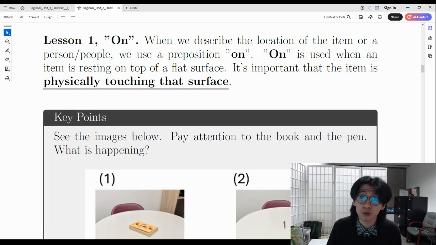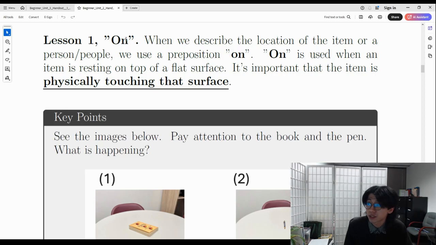We have been working on location, and we learned some key vocabulary in the previous video. Today we're going to learn one preposition: on. Preposition on today, okay? So this will be a lecture video. I'm your teacher Coco, and let's get into it. Let's take a look at this handout.